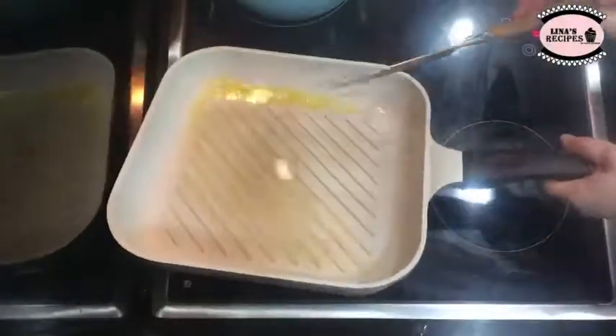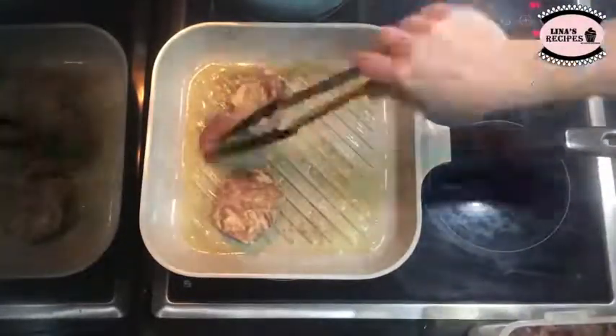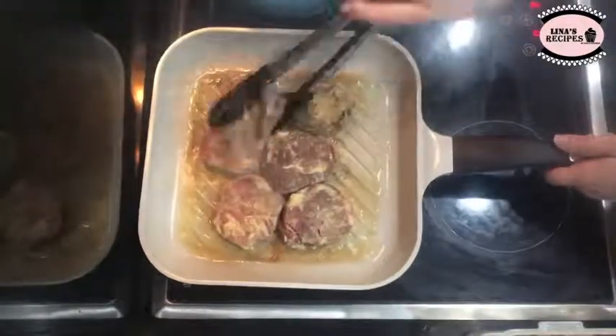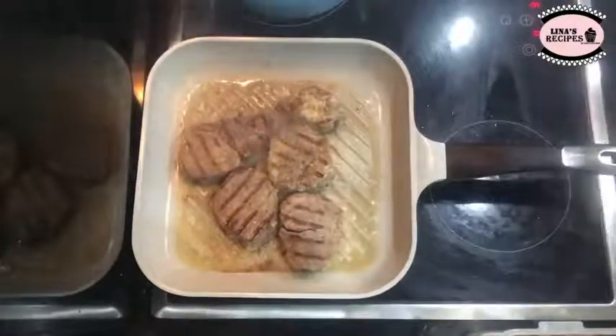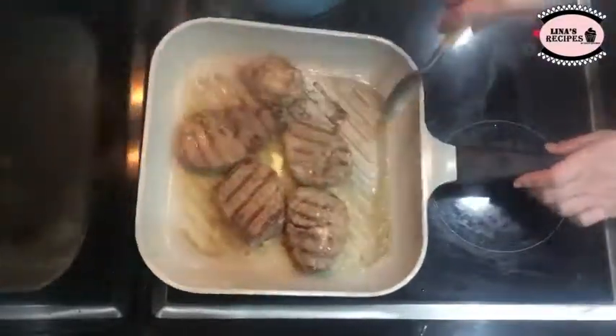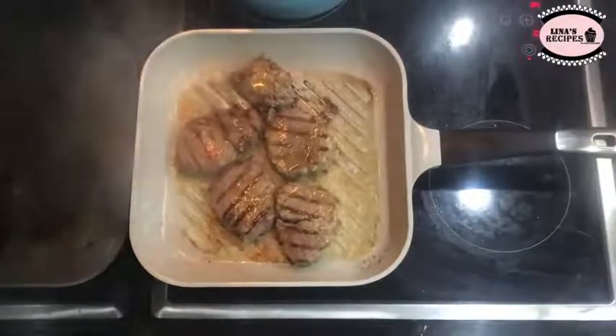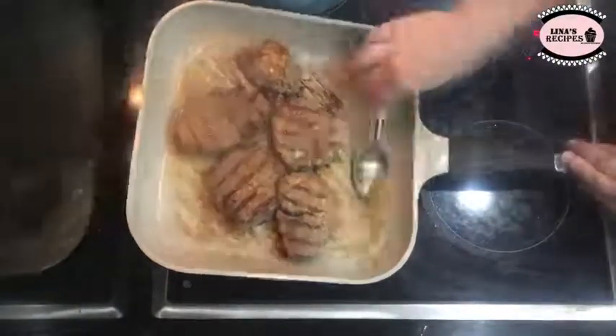To prepare medium well filet slices, I used filet that was 2cm thick. I added 1 tablespoon of butter to the grill with some olive oil — olive oil makes sure the butter isn't going to burn. I then quickly turned over all the filet slices to make sure all pores are shut. Add 1 more tablespoon of butter and start spooning the butter over the filet slices as I have done.